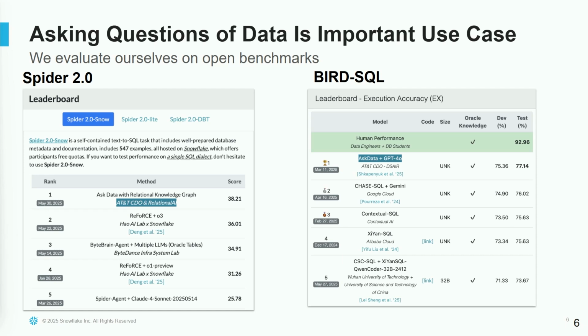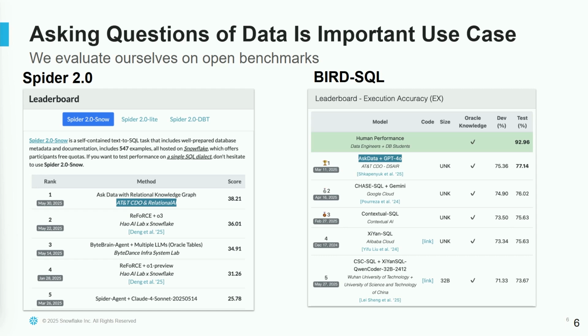methodology against 2 open source benchmarks. One is called Spider 2.0, which was recently a joint effort between RelationalAI and AT&T. And as of 4 days ago, we are number 1, and number 2 on it is a Snowflake AI research team. And there's another benchmark called BIRD SQL, on which AT&T again is leading on that text-to-SQL benchmark. And there are a lot of companies, including Google, which is number 2 as of now, Contextual AI, Alibaba, IBM, Snowflake. Mostly big tech companies try their technique and solution on this benchmark.